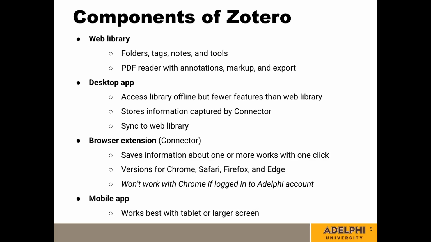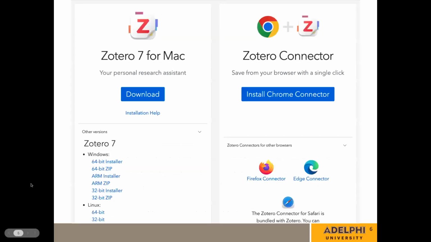As you'll see in a minute, the web library is a very sort of dense, information-packed dashboard, right? The idea of looking at it on a screen this big is not great, okay? But a tablet or something could be very beneficial, especially for using the PDF annotations, all right? You can even draw if you want with your finger or a smart pencil.